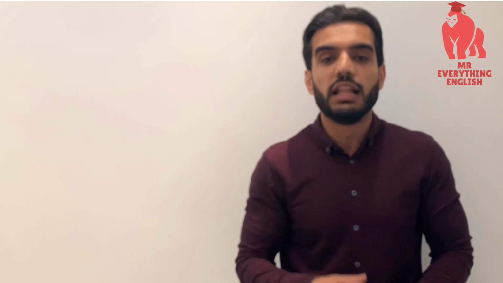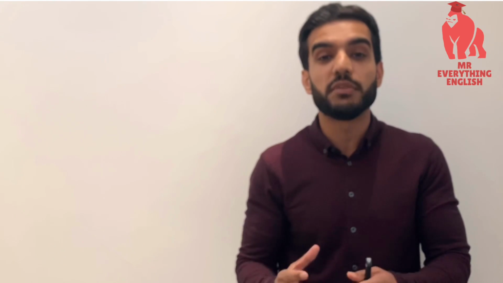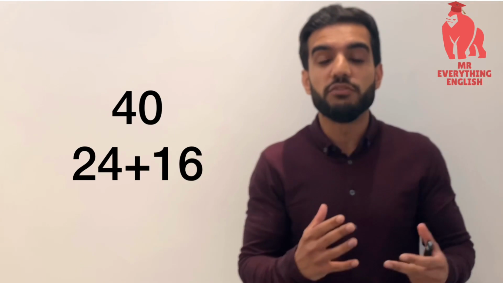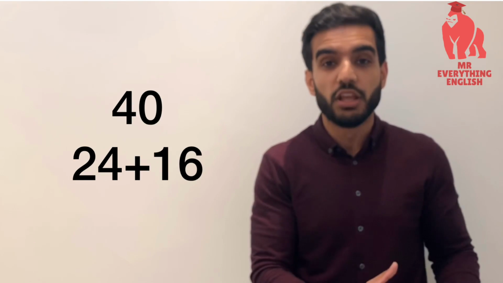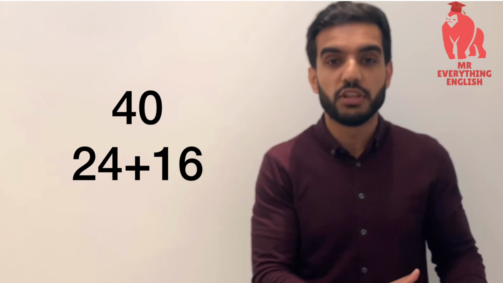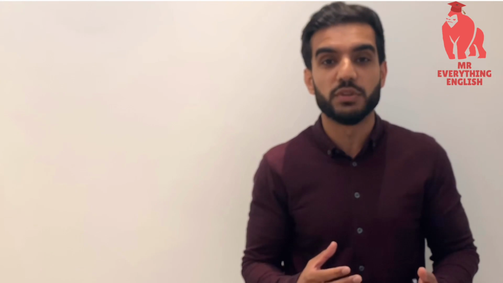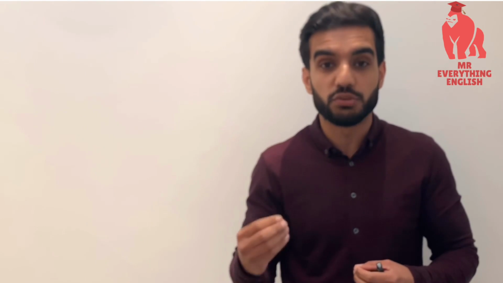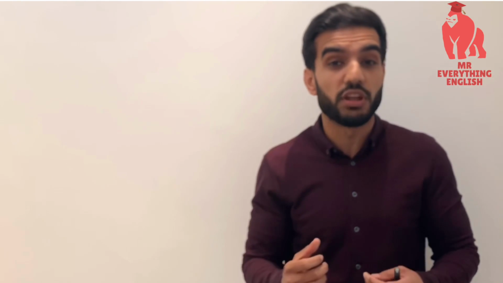Now before I give you my 5 top tips for this question, let's run through what the examiner is looking for. So guys, this question is worth 40 marks. Now you're given 24 marks for your content. Your content is what you write. And you're given 16 marks for your language. Your language is how you write. Those things put together is what gives you 40 out of 40. So what you write and how you write, one without the other will mean that your essay is not complete.